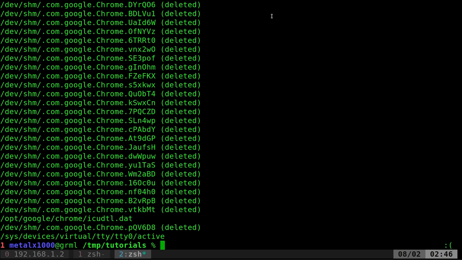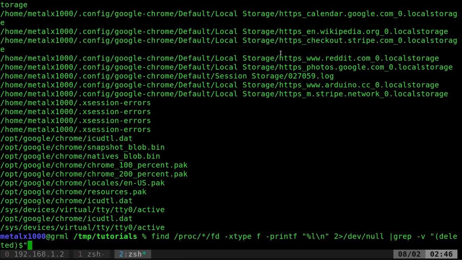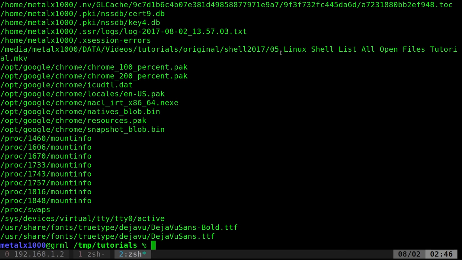Well, let's run that. A little bit better, but we get a lot of these deleted files. So let's go ahead and pipe that into grep -v, which means we're going to look for something and show everything that doesn't match that. So inside quotations, we're going to say (deleted). It's weird when it wraps onto a new line like that, but that says deleted inside parentheses. And then we're going to put a dollar sign at the end, so it's only looking for the parentheses deleted at the end of the line, in case for some reason that's in the name of a file. It doesn't skip it unless it's at the end of the line. So we run this, and look, we got all that. Now we can pipe that into sort -u for unique. And there we go. We get a list of files that are open.